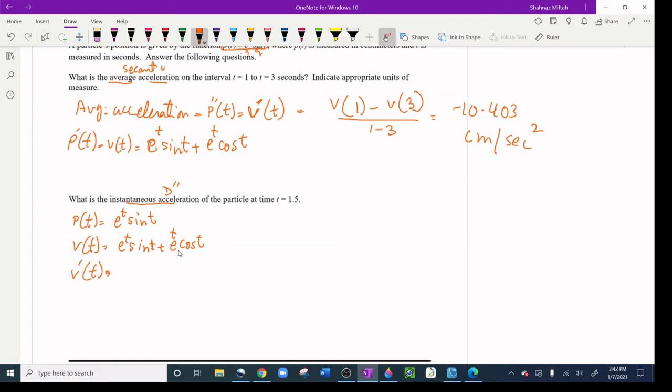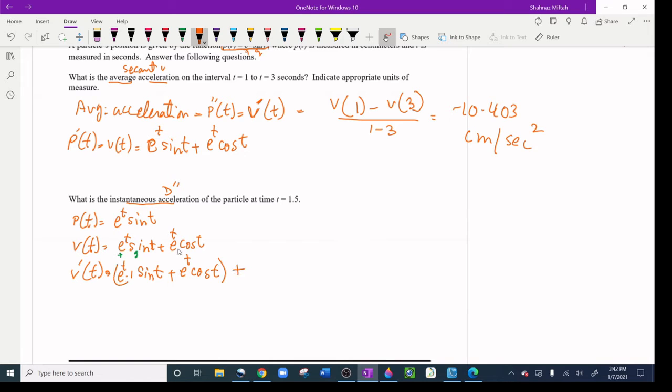So this is a product rule. Let's do the product rule for this. This is f, that's g. So take the derivative of f, which is going to give me e^t times the derivative of t, which is 1. Sine t, like a g, is going to stay as it is. Plus f is going to stay as it is, and the sine t derivative is cosine t. Done. This is done for this portion.